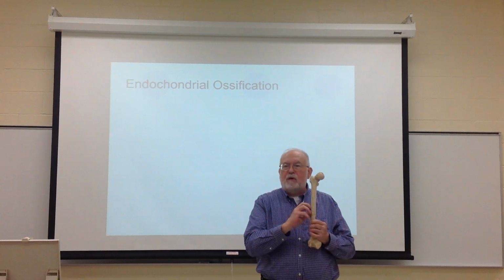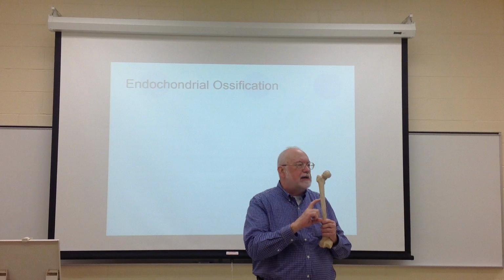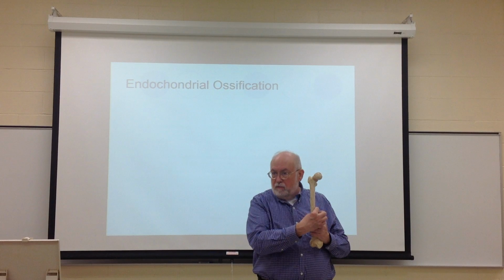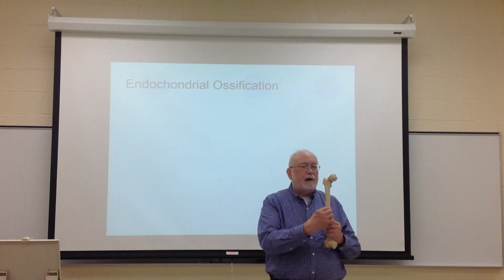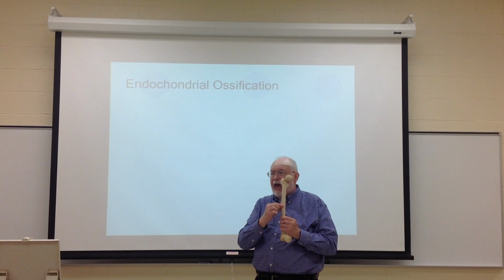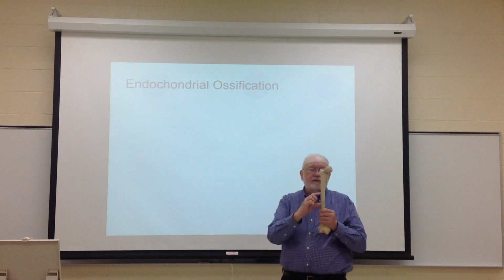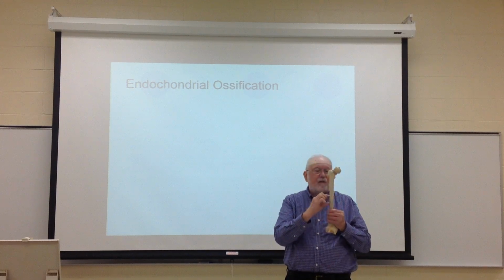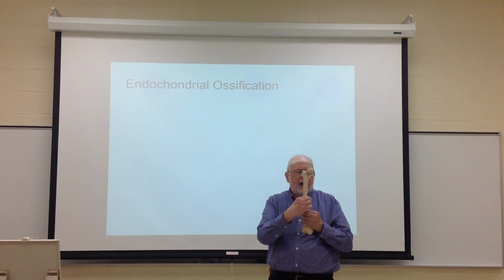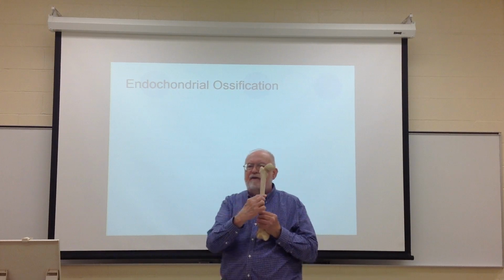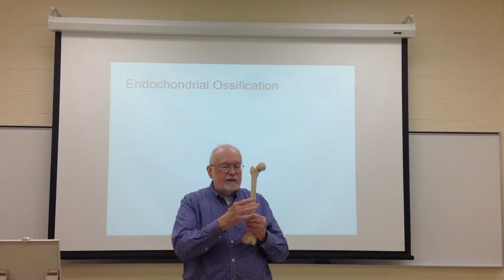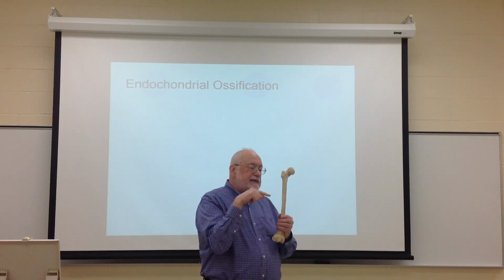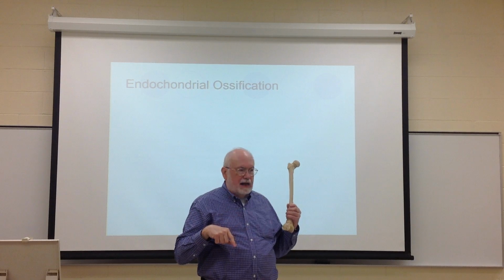They will start to form what we call a primary ossification center. And they will start to form bone, only this time it's primarily going to be in the form of compact bone. And it forms like a little thin shell, a little collar, if you will, right around the center of the diaphysis of this developing bone. So bone starts to form here. Now, inside we still have cartilage.